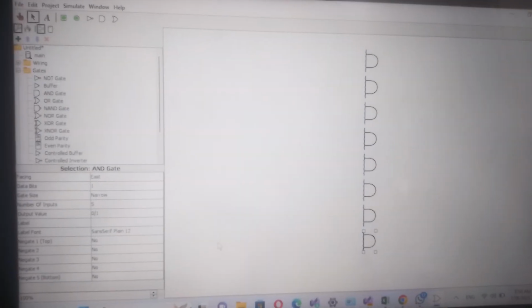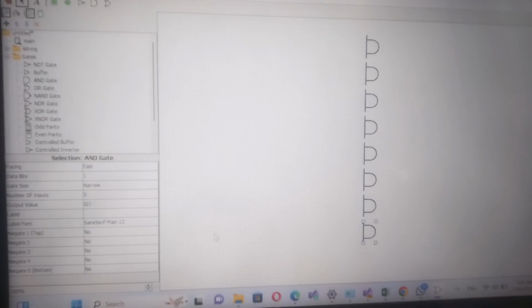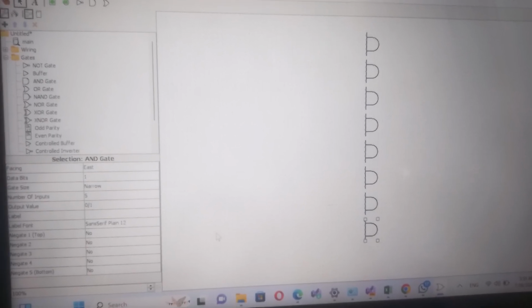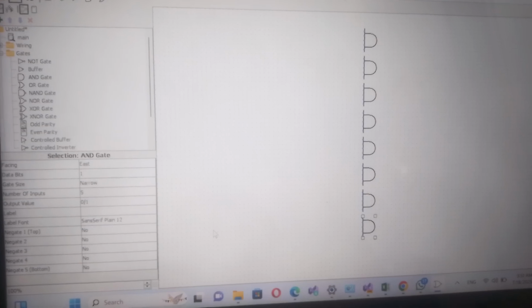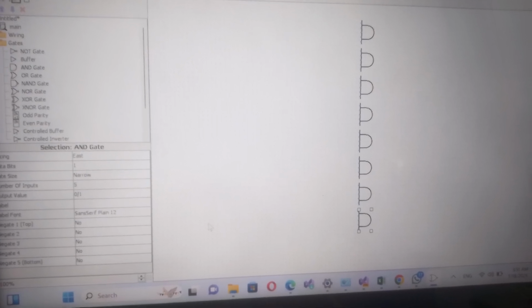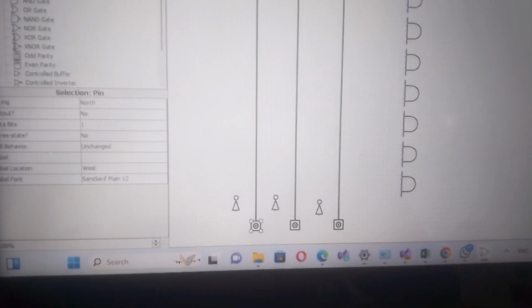So as you can see, we have our gate. You click on your gate. We'll use the AND gate and then the NOT gate, and then we'll connect it to the LED to test our decoder. You can see we've selected our 8 AND gates, which is our 8 output. So we'll go ahead and select our 3 input, which is the OR gate. We've selected our NOT gate.